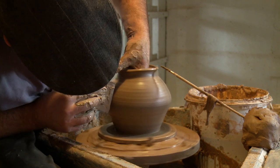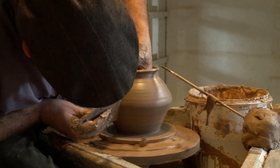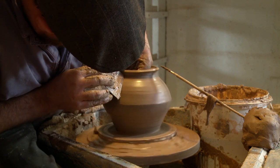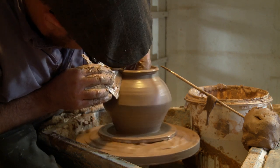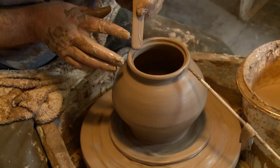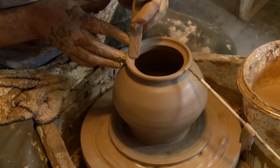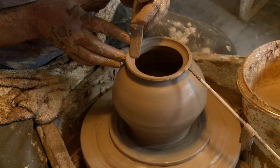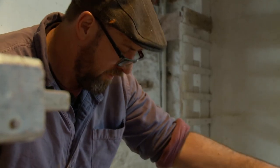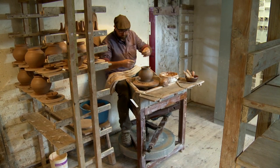The most important tools for a potter, obviously, are the hands and the brain and the eyes. But for certain aspects of the making process, you need tools. You need some round edges, some sharp edges, and some flat edges. Each potter has their own tools, their own preferences. Again, it's very much a personal thing, and it's interesting to look through the tools that potters have used traditionally and how little it's changed over a history of thousands of years.